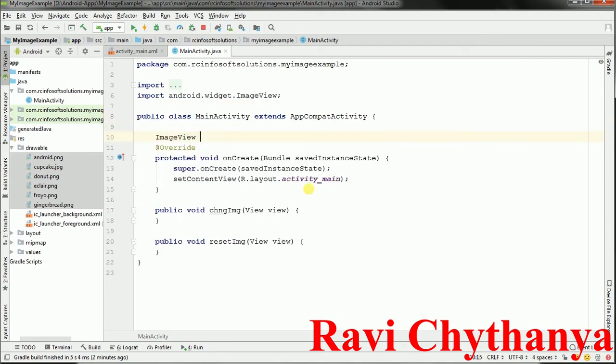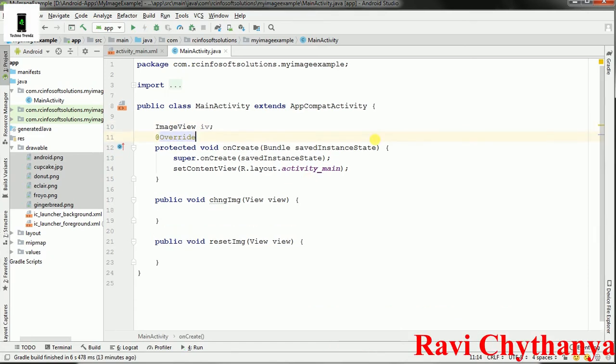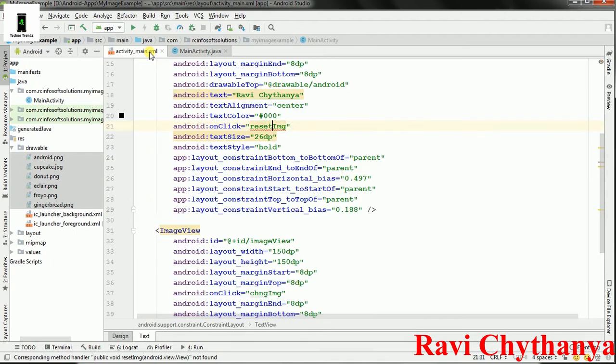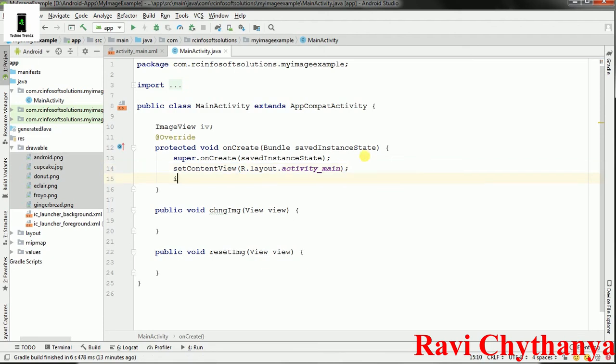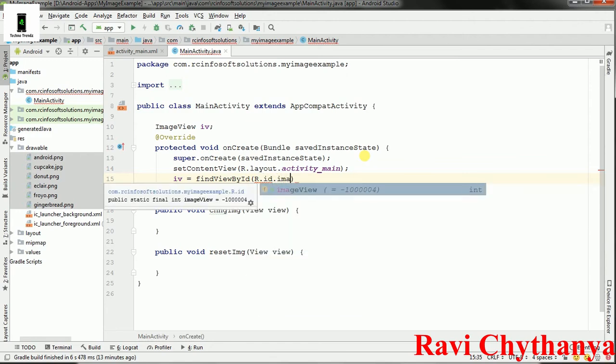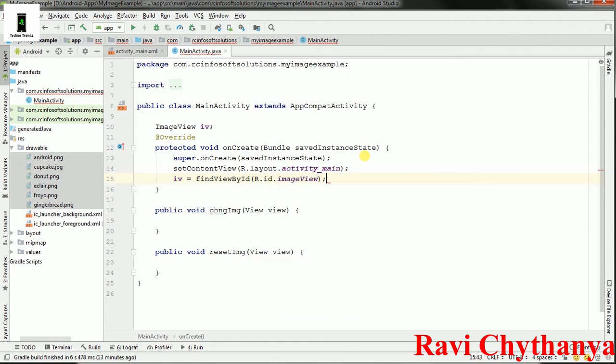Now I need to have an image view IV. I have an image view here, IV, and I have another image view here, so I need to bind these two. Binding can be done with the help of ImageView IV = findViewById(R.id.imageView). Now this IV will be handling that image view.